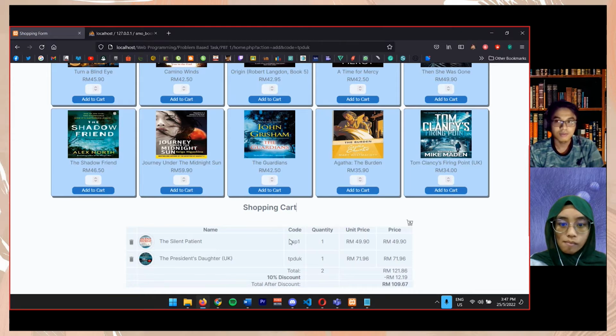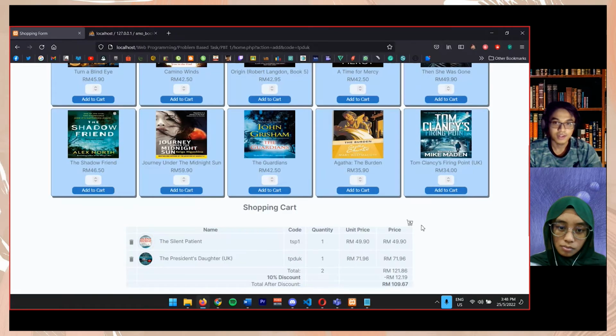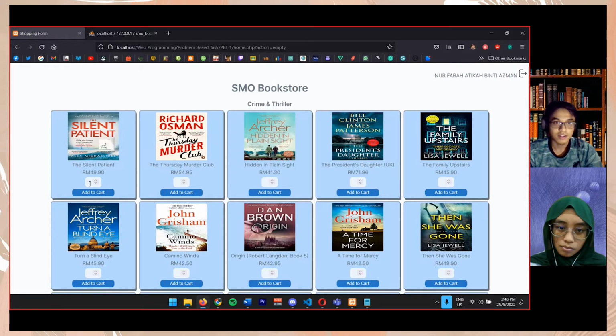Next, discount will be given when total price reaches a certain amount. To get 10% discount, the total price must be 101 ringgit to 200 ringgit. So I will empty the cart and try it.